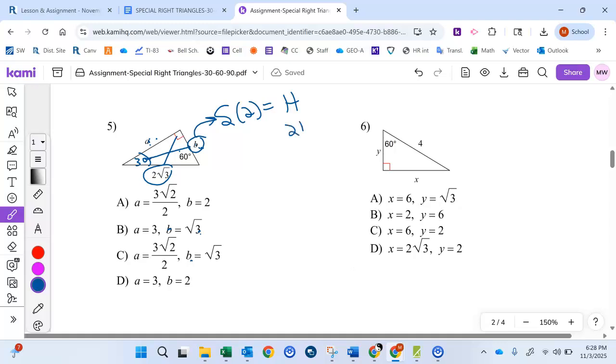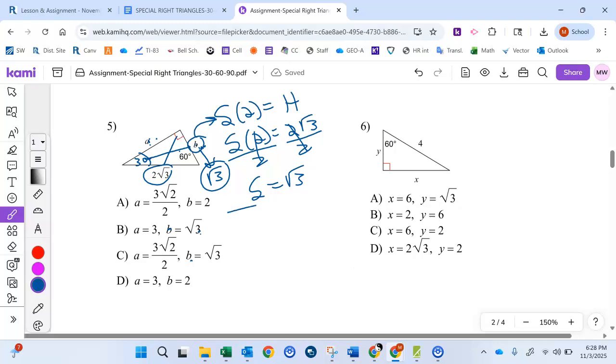Well, we have the hypotenuse. 2 times root 3 is equal to the short leg times 2. So both have a 2, so divide by 2, that goes away, that goes away. So the short leg is equal to root 3. Remember, the short leg is going to be B, right?